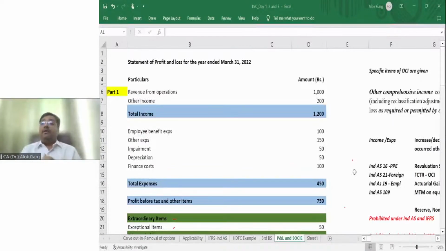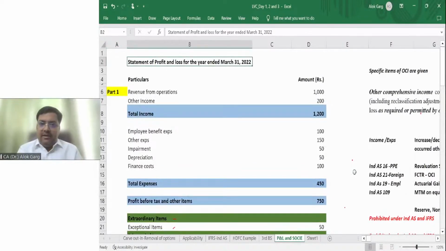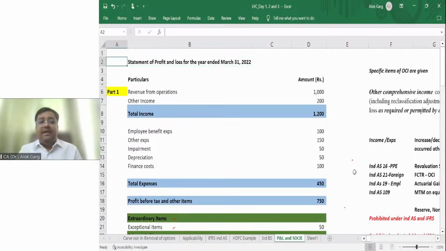Yeah. So friends, then we have understood that like the balance sheet, in Ind AS 1 the content of the P&L has also been given. What should be the minimum line item, not maximum, minimum. Okay. Then friends, just to make you understand, I have drafted a statement of P&L and I have bifurcated this P&L into two parts.